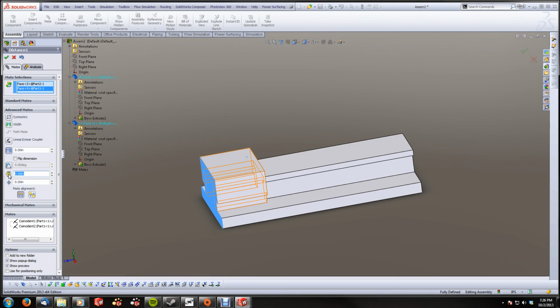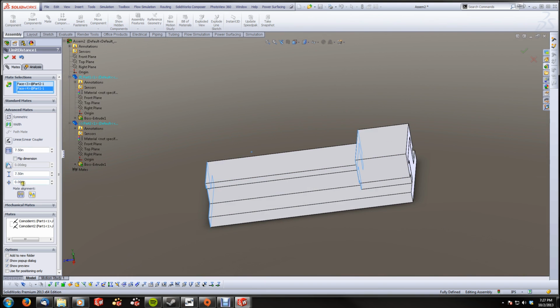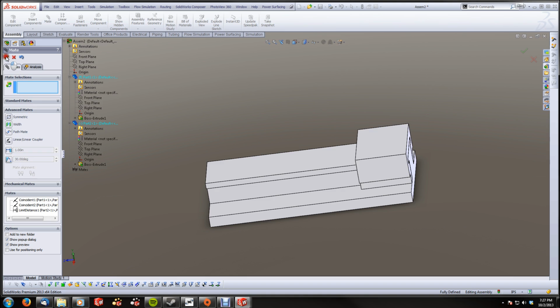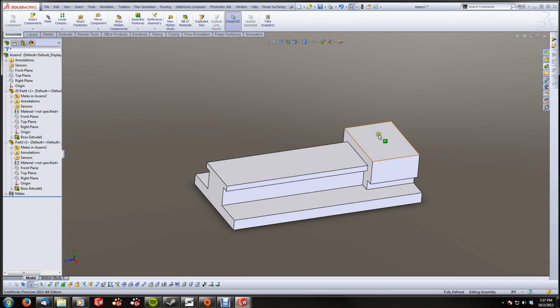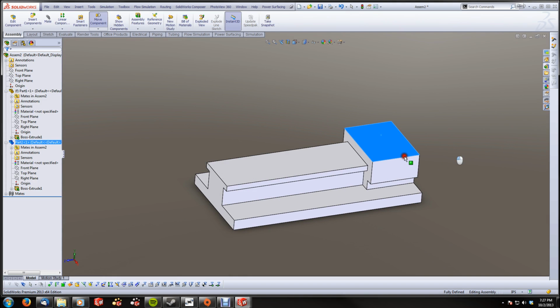So in my maximum value, I'm going to put 7.5, enter, and to test that, I'm going to type it up here, move my slider, and there's its extent. So it goes from 0 to 7.5 inches. And I'm going to hit the check mark and the check mark twice to get out of mates. Now if I click it and drag it, it's locked to those two positions. It can only go so far.